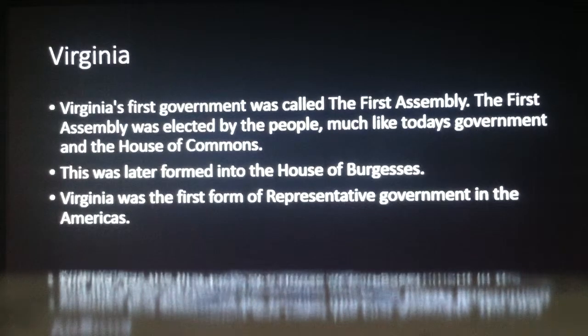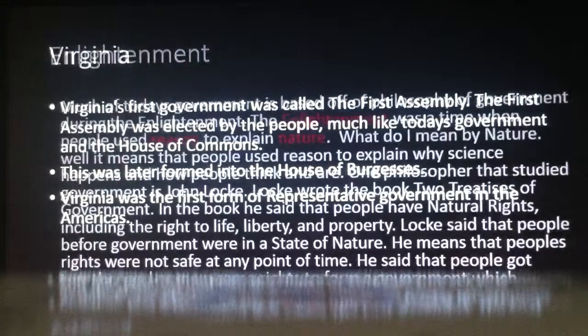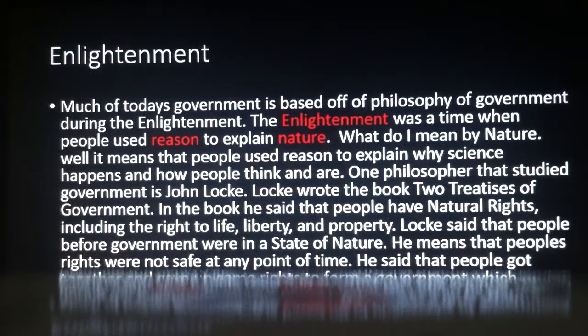Enlightenment. Much of today's government is based off philosophy of government during the Enlightenment. The Enlightenment was a time when people used reason to explain nature. What do I mean by nature? Well, it means that people use reason to explain why science happens and how people think and are. One philosopher that studied government is John Locke.